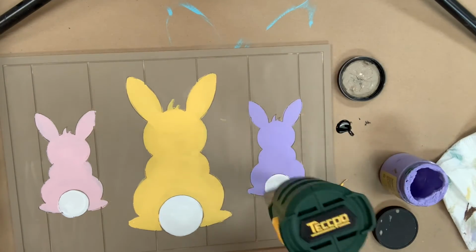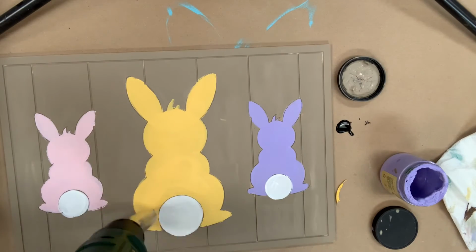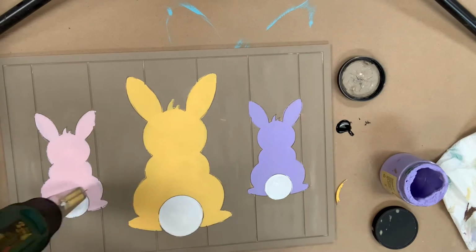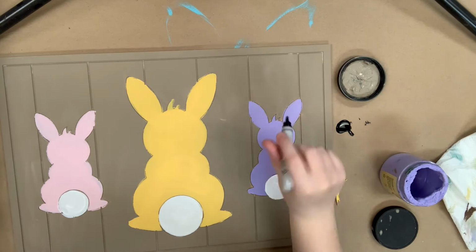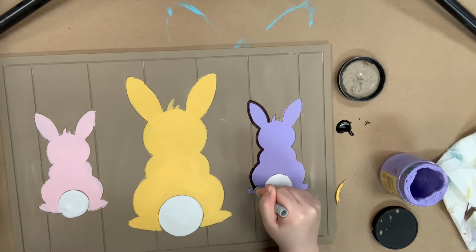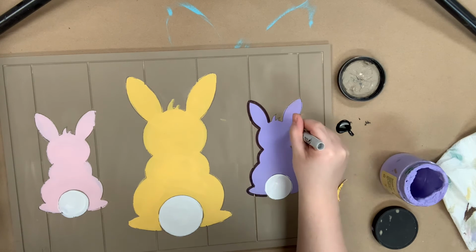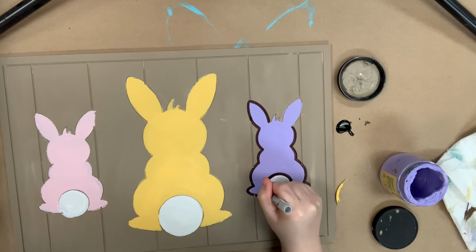Now I'm just going in and drying my bunnies a little bit, focusing on the edges of them because I want to outline them. Whenever I'm using my heat gun, I just focus on the area that I need to dry in order to do my next step. I don't necessarily go in and dry the entire canvas, just where I need it to be dry.